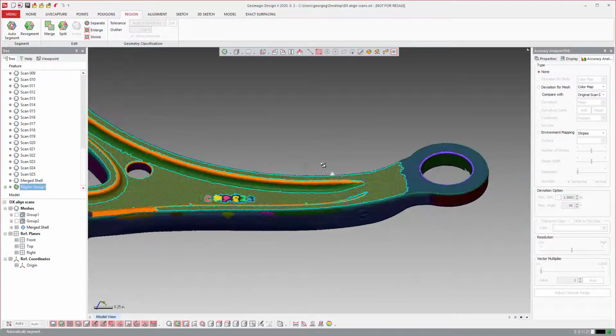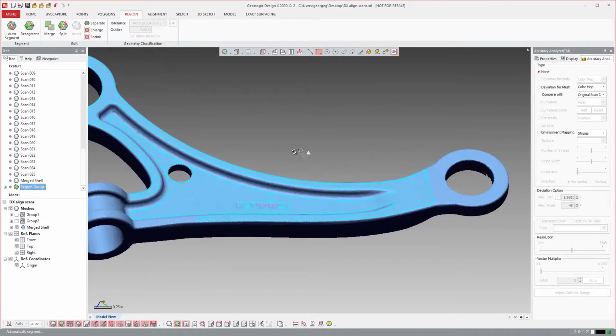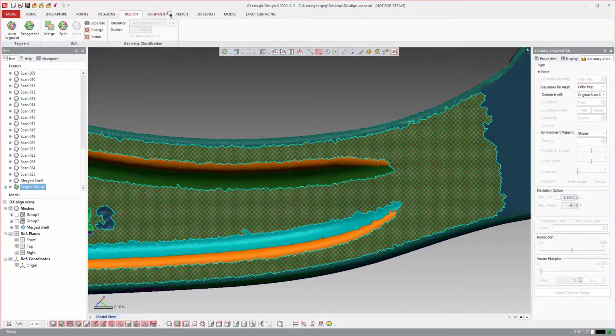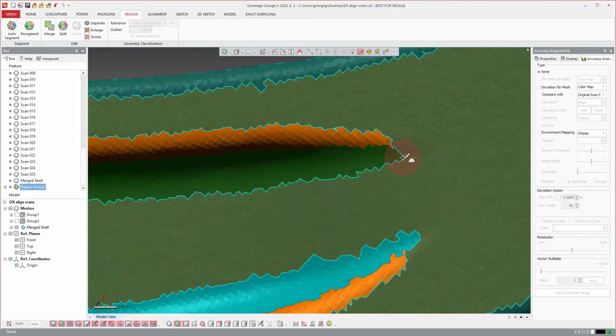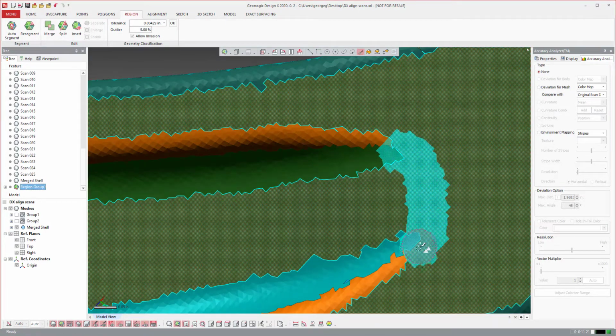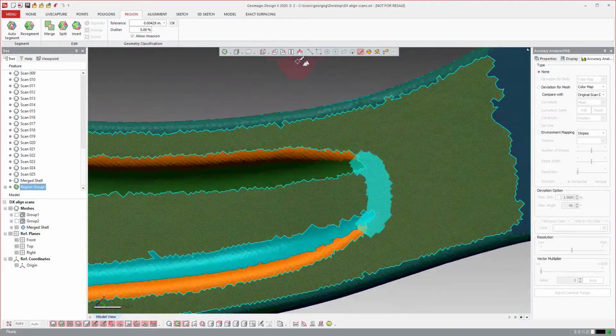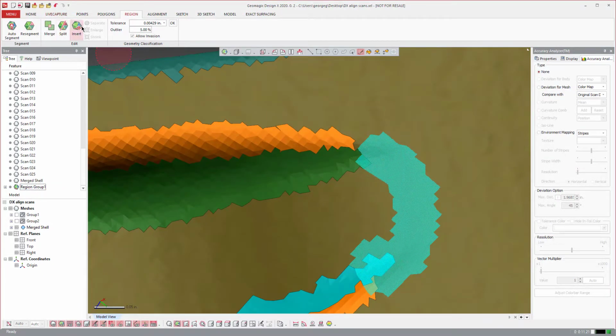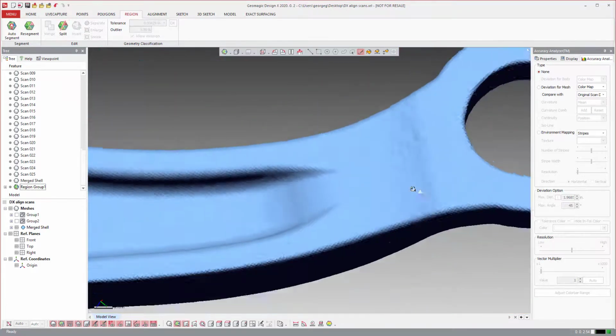Now, when you create it, when you do an auto segment, it's going to run with those basic settings, and it almost never is perfect, but it usually gets really close. And if I see areas that I might want to break up, I'll just come in and I'll use some of these tools up here to break up regions. So if I just select an area and I hit insert, it'll go ahead and insert a region into the part. So if I just grab that and then hit insert, you'll see that it'll create a new region from that. Now you see it has split and merge and all those other things.